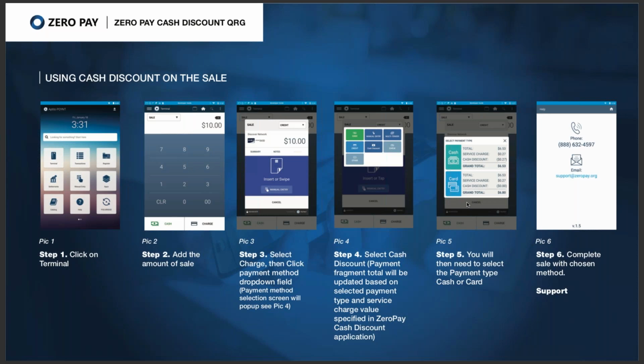So again, I have to be very clear about that. You have to be performing it correctly. Make sure the receipts are following the rules, and that's what these apps are doing for you. That's what this cash discount app is doing for you. It's making sure that you and the merchant are following the rules as well. I did get more questions on the pricing. Again, $7.99 a month per terminal.